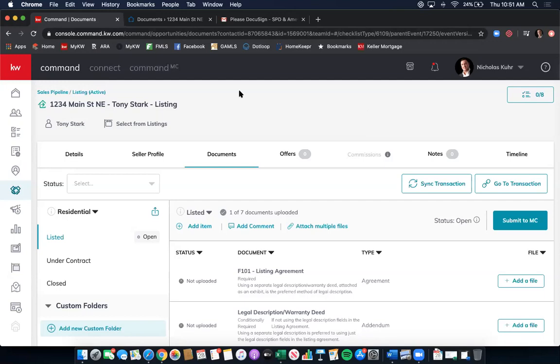The room in DocuSign and the opportunity in Command are already connected, so you don't have to worry about the two of them having the same name. So I can change it so that it appears differently to my clients when they get sent an email? Yeah. Once you create the room from within Command, you're fine to change it. It has a room ID number, and that's really the main link between the two. As long as that doesn't change, you're fine. So you can change the naming convention to anything you want.